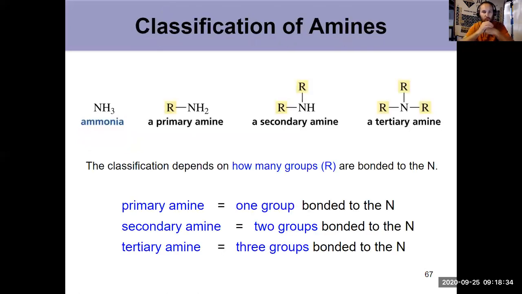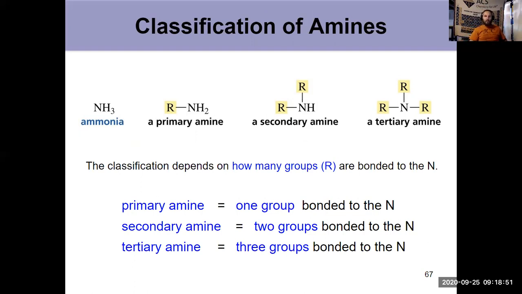So we finished section 3 here with amines. First, looking at the classification of amines and then their nomenclature. And notice that the classification of amines is different from alcohols and alkyl halides. So I'd put a star for that in your notes as well.